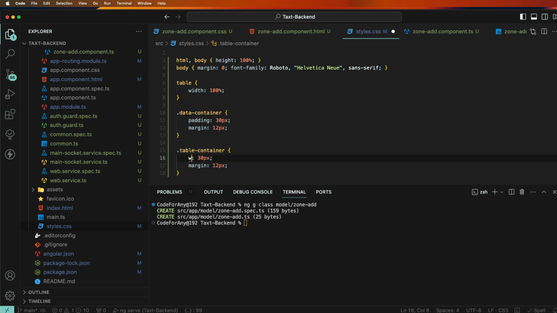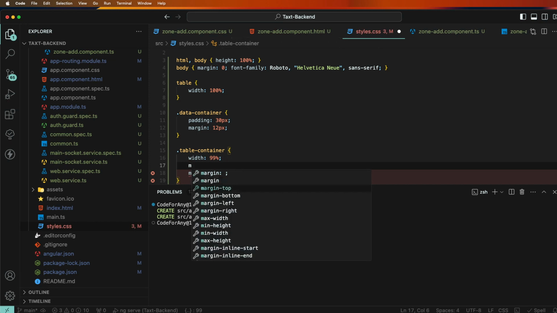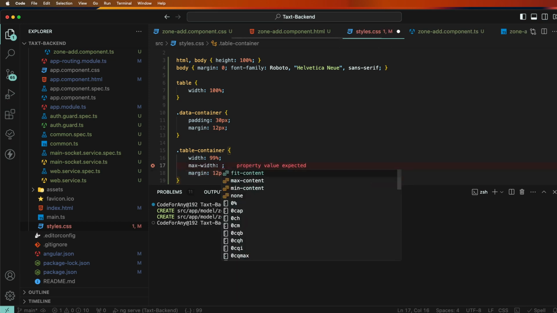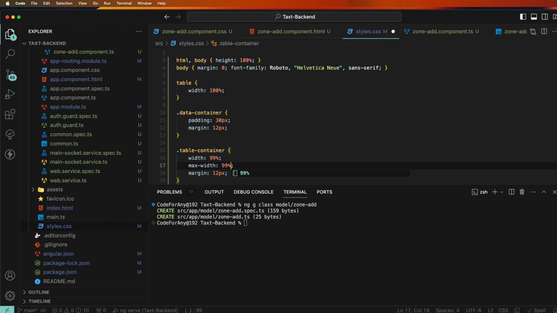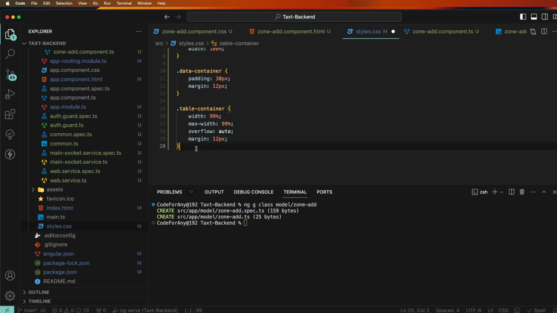Now we need to give the width as 99% of the screen. After that set the max width to 99% like this, and set overflow to auto.